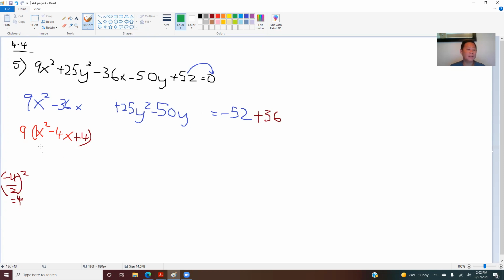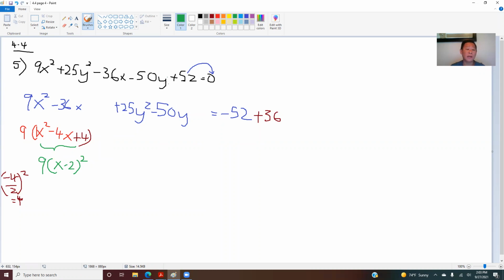And the last step is these 3 terms will be factored, and the factor is going to be a perfect square. This will be x minus 2. Where does the negative come from? The negative comes from the -4. The 2 comes from dividing 4 by 2. And don't forget, I have a 9 in front here. So this is the 4th step of completing the square. So this is almost done.